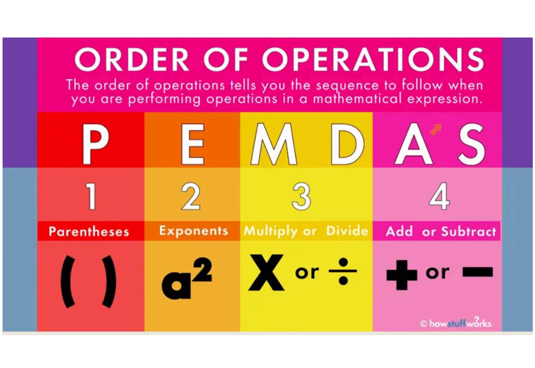Even though in this it looks like multiplication is first, they are grouped, meaning you do all of your multiplication and division from left to right, whichever comes first. So you don't go through and do all your multiplication, then do all your division. You do multiplication and division together from left to right. Okay? That's the same way as addition and subtraction. You do not do all of your addition first and then all of your subtraction. You do addition and subtraction together from left to right, whichever comes first. Okay? That is your order of operations.